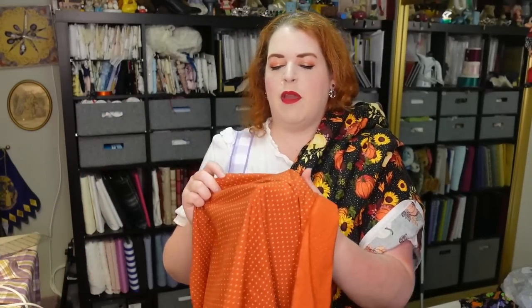And then to go with this, I am going to be using this orangey fabric that has kind of a little plus sign design on it. And this is going to be my contrast fabric, because I thought they just go so, so well together. And I also really like orange. So to me, this is very autumnal and I'm a big fan. Now, some Gunne Sax dresses could have even more patterns as well, but I have found in the course of making my three last year that I do prefer to keep it to two and just use this in strategic places throughout the dress.